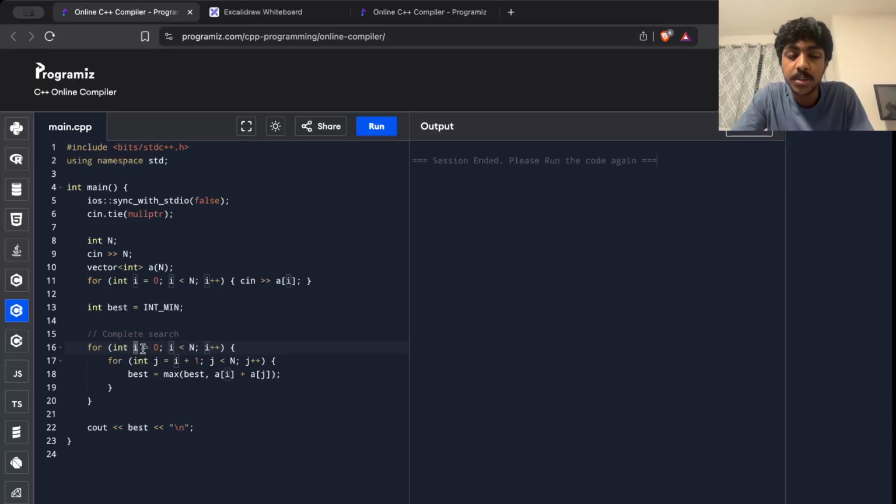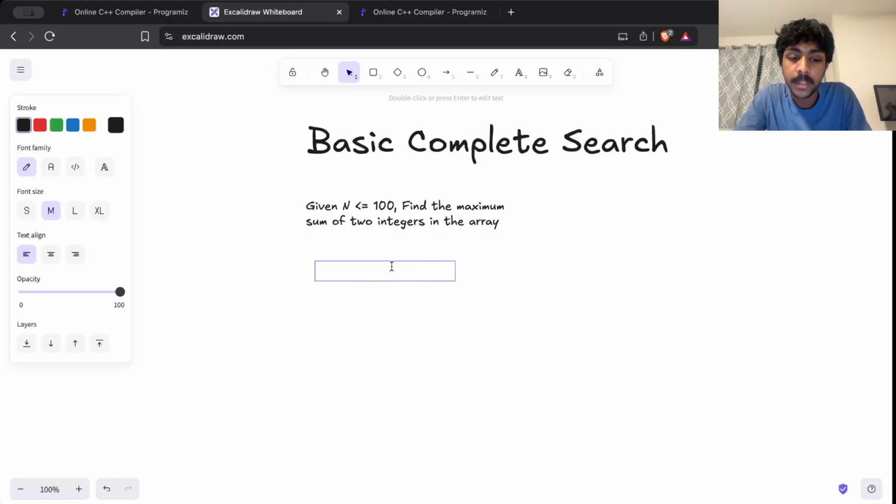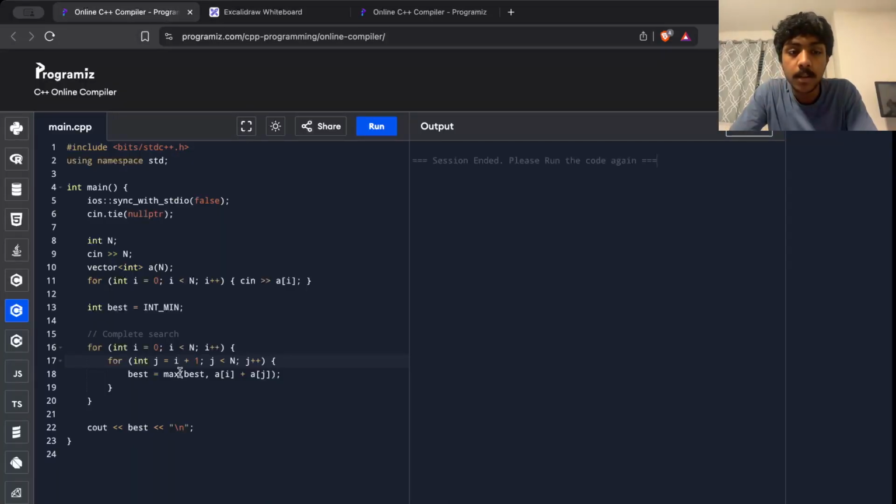It says i equals 0, and j is i plus 1, and this is because we want to get the index value of, say we have an example array 3, 9, 7, and 2. We want to get the index value of 3 and then 9. So say we have i equals 0, then we can say a of i, which is 3, plus a of j, which is 9, right?